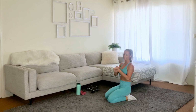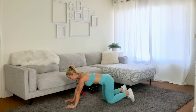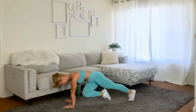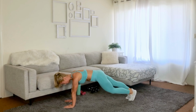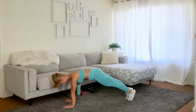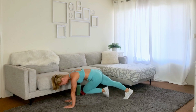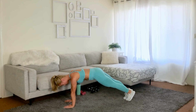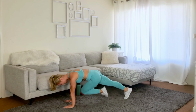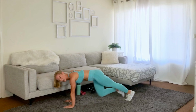We're doing the same exact thing with that high plank knee drive. Opposite knee, opposite elbow. Get into that perfect high plank. Here we go. Left knee to the right elbow. Hold. 1, 2. We're back. Really emphasize that crunch right here. Squeeze. 1, 2. Back. Keep switching, keep that tempo. Squeeze it on purpose. Don't just go through the motions. Don't waste your time. 2, 1, back. Great work, you guys. Almost there.